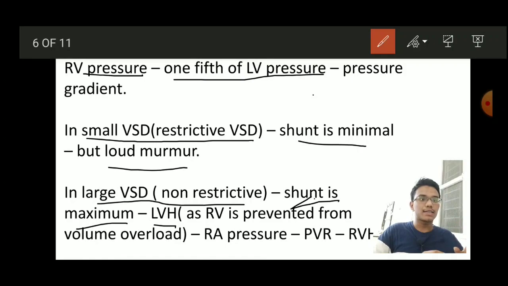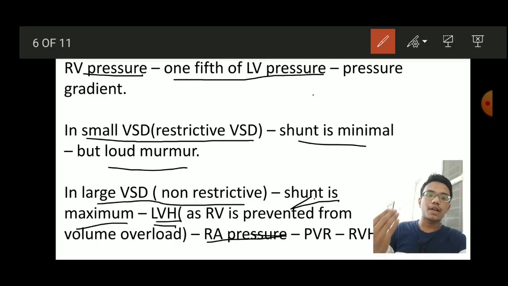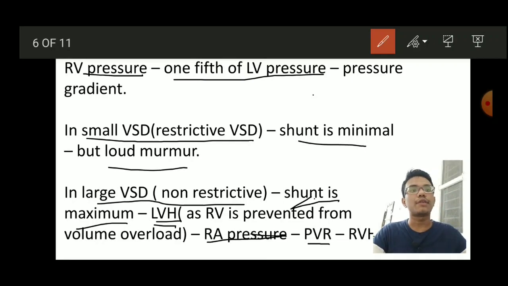You know this, the shunt occurs, it goes to the pulmonary trunk directly without lodging in the right ventricle, and it comes back into the left ventricle, and during the diastolic phase the blood in the left ventricle is more, so it causes a burden on the left ventricle, causing it to become hypertrophic. Right ventricular hypertrophy occurs, causes back pressure in the right atrium, which in turn causes increased pulmonary vascular resistance. That leads to right ventricular hypertrophy at last, the final stage. So the ultimate result is right ventricular hypertrophy, but initially left ventricular hypertrophy. So this is the pathophysiology or hemodynamics of ventricular septal defect you should know.